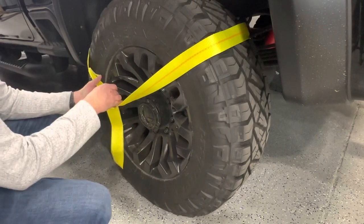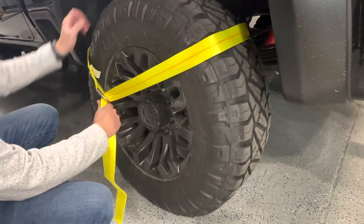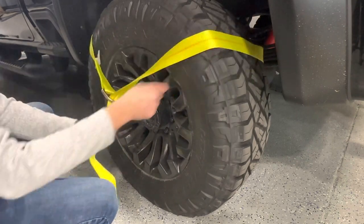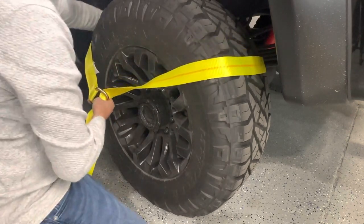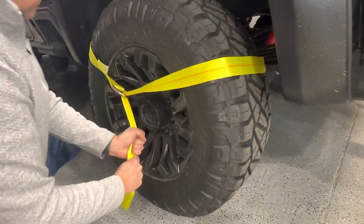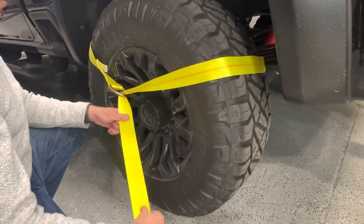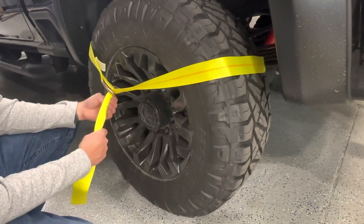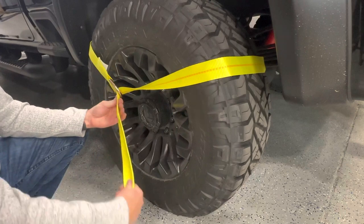You can also see how this works on a bigger tire. This is a 34-inch all-terrain tire with a more aggressive tread pattern, and it fits pretty well. Just get it at the 10 and 2 position and pull it tight, making sure it's not twisted around the tire. There's enough strap length to put the ratchet on and ratchet it down, though you'll need a close mounting point. They also sell a kit with 12-foot-length straps — these are the eight-foot ones, but 12-foot are available if you need extra length.